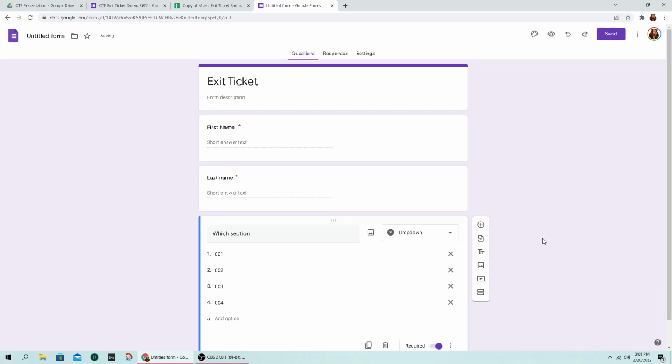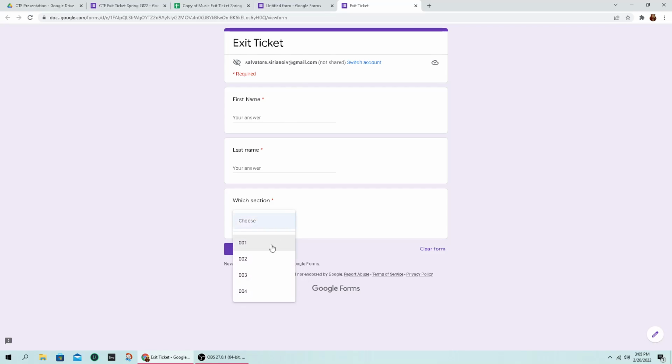And whenever you want to preview how your form is looking, you just click right up here at the eyeball, the preview button. And you can see now it's very easy, just click a checkbox. And then when we create that spreadsheet, we can filter by class based on that number. To resume editing, we just click back here on the edit this form with the little pencil button.